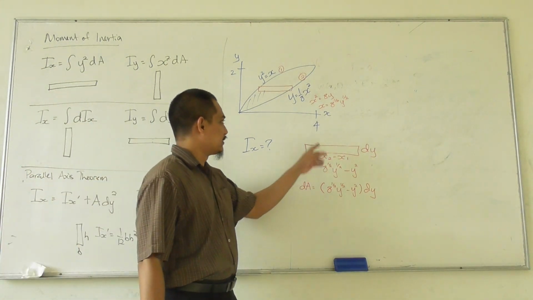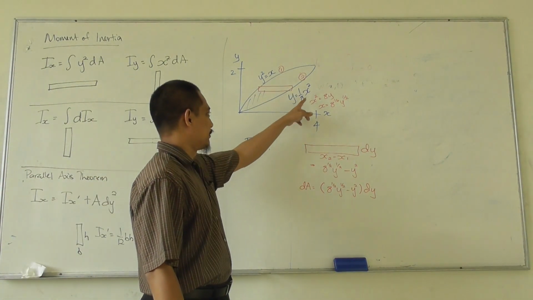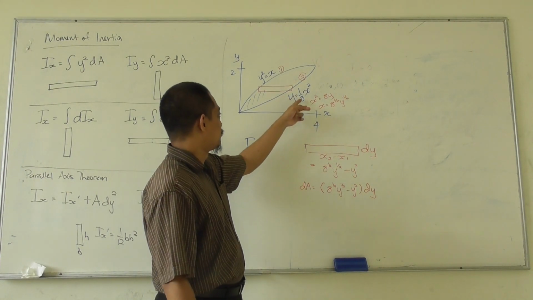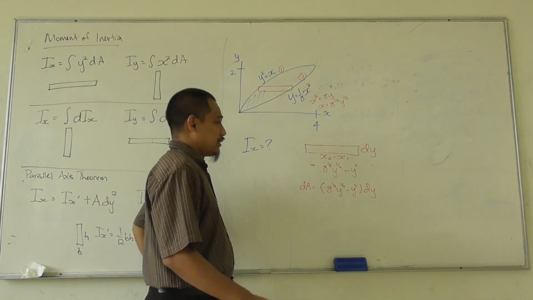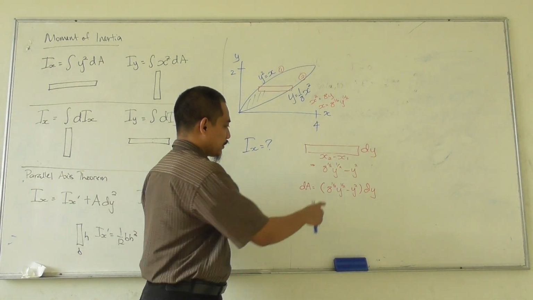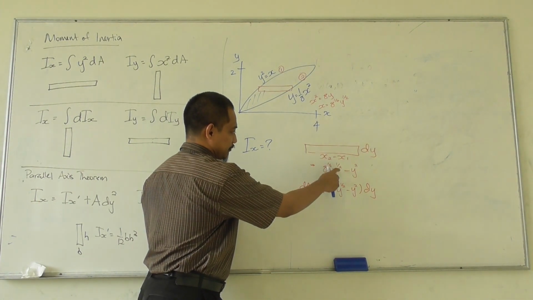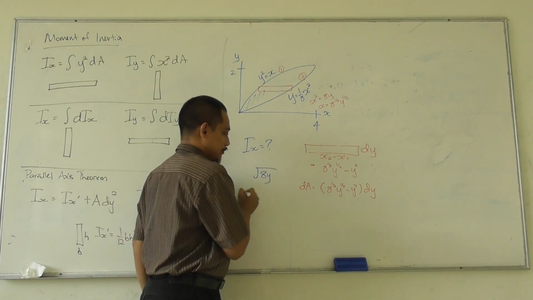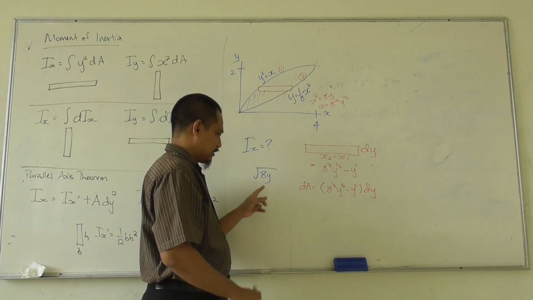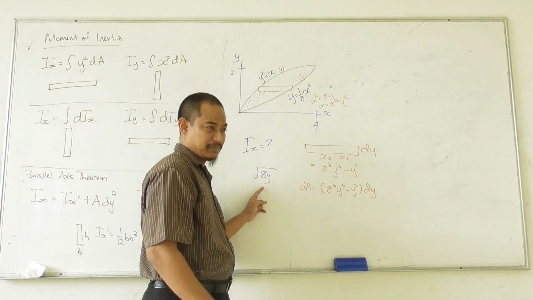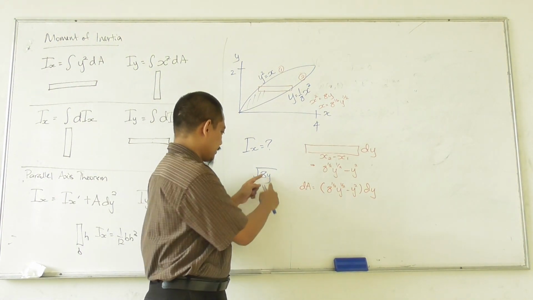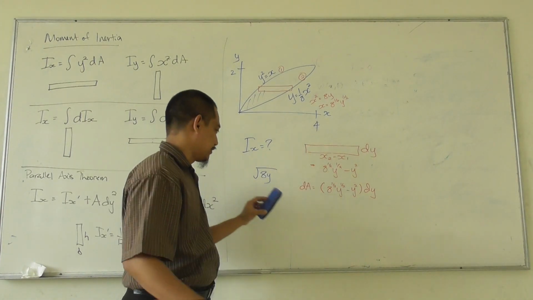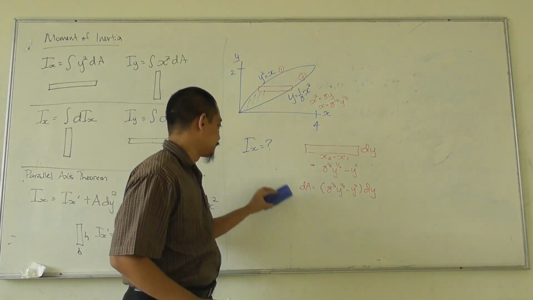Right, so it's basically just x2 minus x1, but we have to transform x2 and x1 into terms of y. So we'll just use this equation and that equation. And I have mentioned in the class why I write it like this, 8 to the power of half, y to the power of half, instead of something like that, right? Because if you do it like that, you tend to make mistakes in the exam when you separate it, and it's not clear. Both have the power of half, right? Both have the square root.